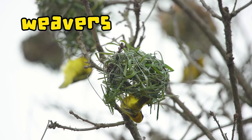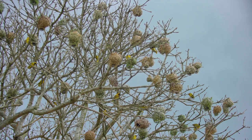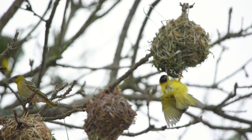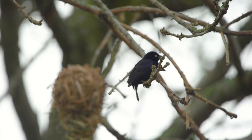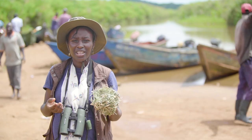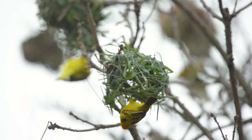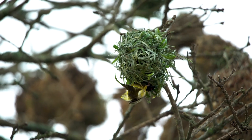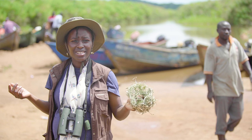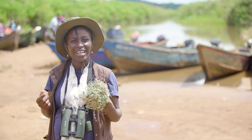It's weavers! Look! Look at those interesting crafty nests they make. So in weavers, the males do the construction of the nests and the females come and appreciate the nests. If the females like the nest, then they can keep the nest. If the female doesn't like the nest, she moves on onto the next male partner. So if this nest is rejected, like this was rejected, I found it on the ground, it's abandoned and they have to either leave it or destroy it and start the process again.